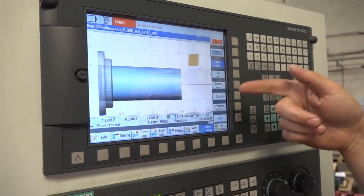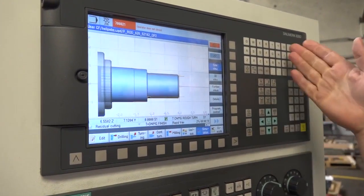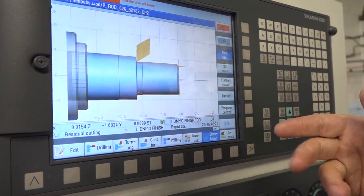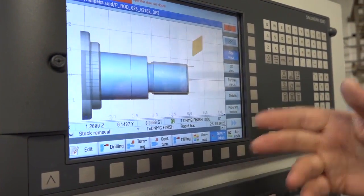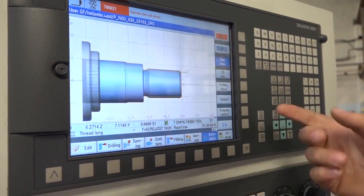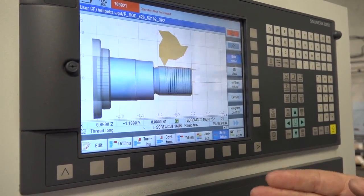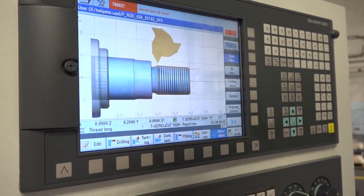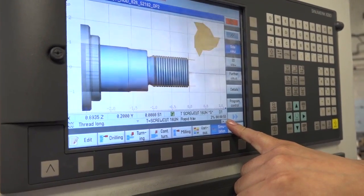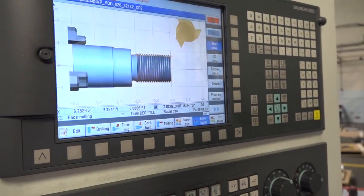So that's your CNMG tool coming in, roughing the component. And then you'll have your DNMG, which is your finishing tool. So that'll do the undercut. And then it will come in and finish it. And then face finish it. And then you'll have your thread tip come in, produce the thread. So it's going through every stage. And also, if you see down here in the bottom right corner, you see how long it's actually taken. So we're up to a minute and you're already on the thread.